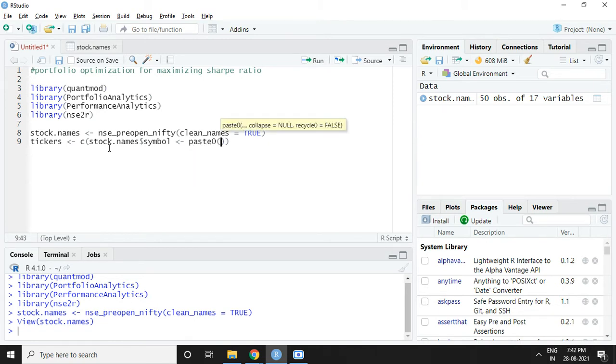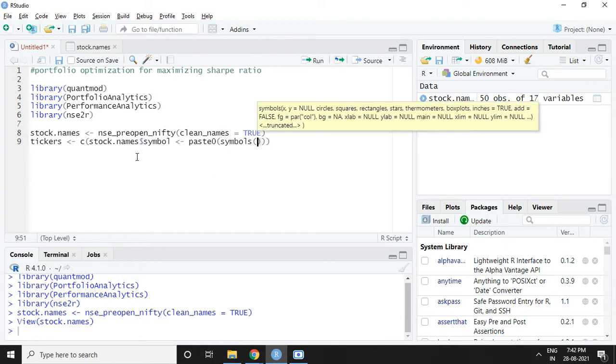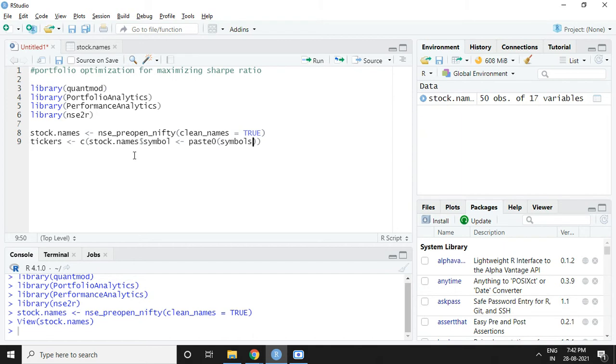And since we want to download it from Yahoo Finance, we need to get Nifty data. So we need to have .NS after it.